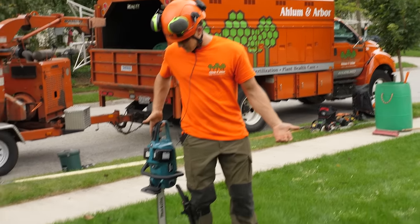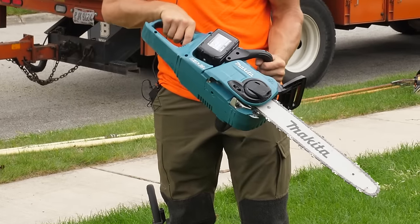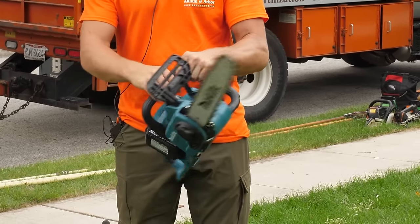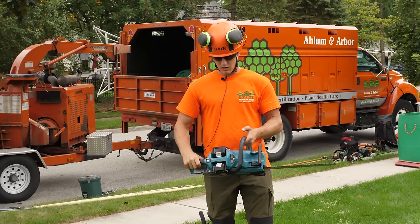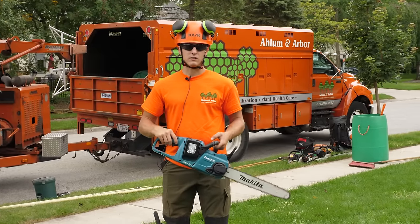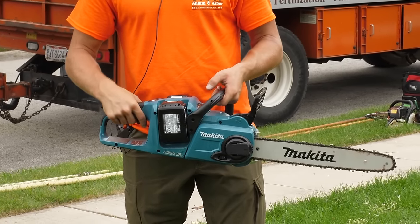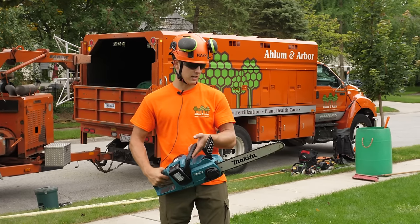It's a little longer than the saw that I use every day. I had it hanging on my saddle when I was in the tree and it's really not that noticeable. Ergonomically, it fits really good in the hand. All the safety features are essentially the same as a gas-powered saw. I think this could be a contender if you're on the ground. For a homeowner making firewood cuts or cutting wood for a fire pit, I would definitely see this as a contender and a replacement over a gas saw.